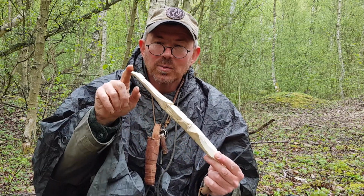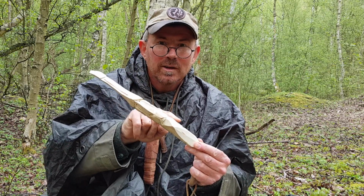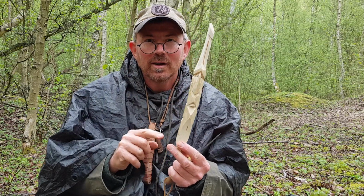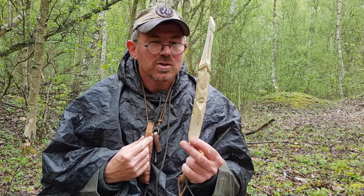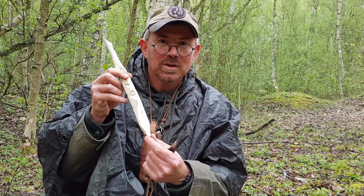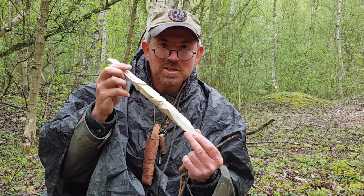I've shaped the hat, I've put a little fold over piece on the top, I've put little nicks out all the way down the sides to make it look like a sort of long shaggy beard, and you'll also notice I've put a point to the end of the beard as well. And that's our wizard just about finished.